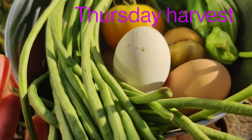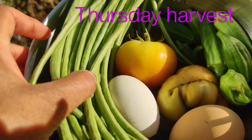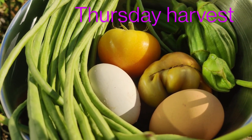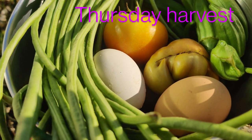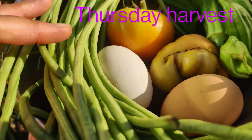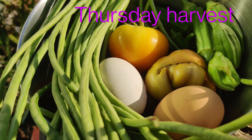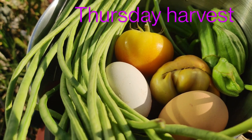So if every couple days you gather this much, then in about every other day you can cook with it. So it's good enough for us, and everyone's loving it. And pretty soon, because every day it's gotten hotter, I've been getting more and more green beans, and hopefully more and more okra as the okras mature. The first and second batch are now grown, so they are producing now. So pretty soon I'm going to get a lot.